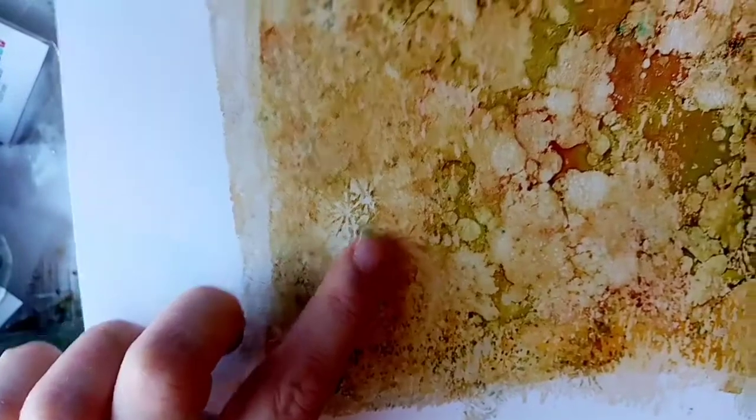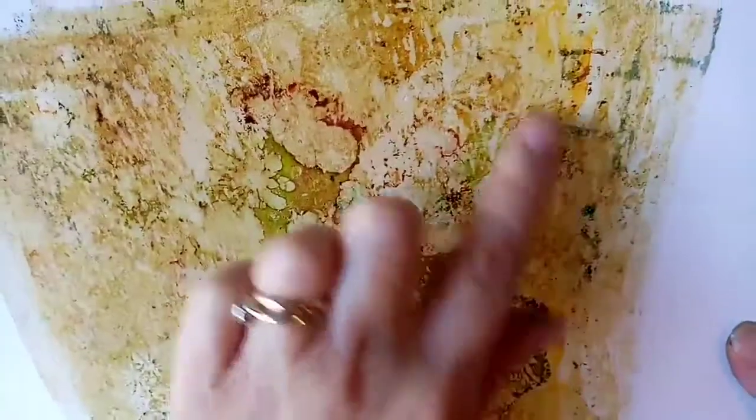Interesting. So we can see some really faint areas there of the poppy seed head and some there. Some more there. So yeah, I'm liking that. That's another really nice little grungy background. Some stamping on top of that thing would look really nice, to be honest.